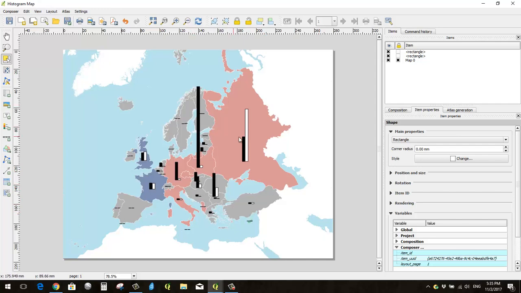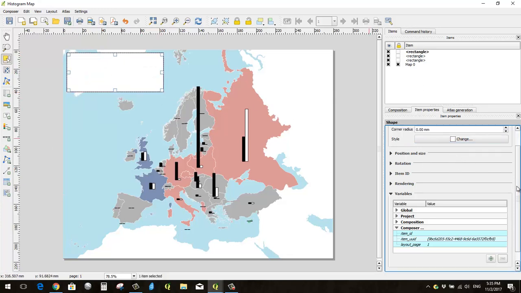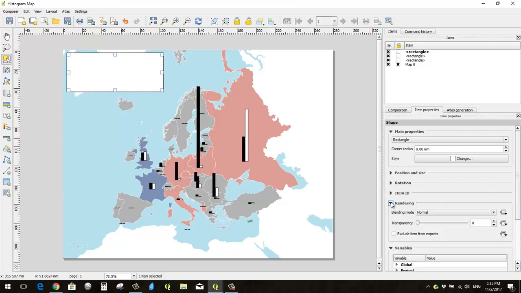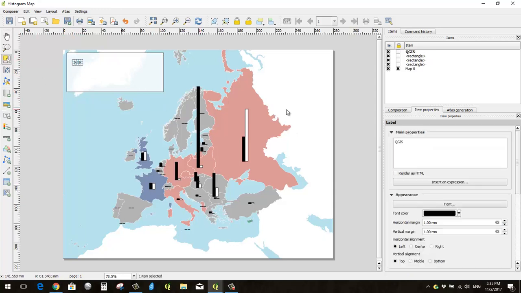But I think this is pretty good for our map, and I think the only other things I'm going to show you right now are that you can add text blocks, or labels, and we could add more rectangles if we wanted to make a title block, right? So we could say add rectangle like this, and perhaps we make it slightly transparent. Let's make it 20% transparent so it looks pretty. And then in the title block here, we can take this text and click right here. Whenever you edit text, you do it in the item properties over here.